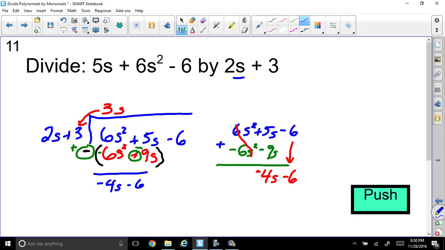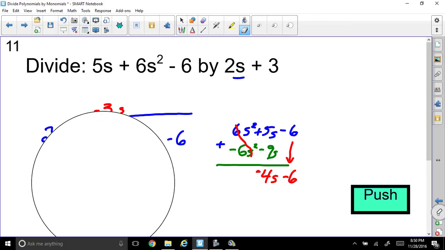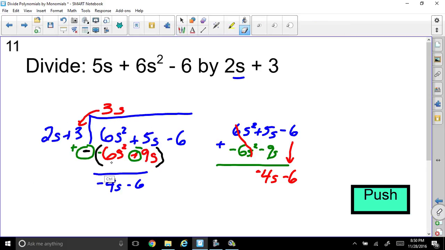And let me just adjust that because I want to keep it lined up. And let me not erase all that. Sorry. Let me get a smaller eraser. Let me just adjust that and put that over here. So line it up because we want to keep it in the right column. Negative 4s and minus 6 because we brought down this minus 6. All right, and now you can continue with your division.